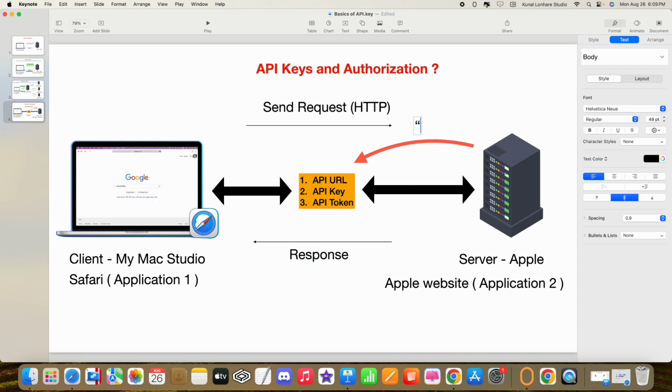The API URL, API key and API token are given from the server side.